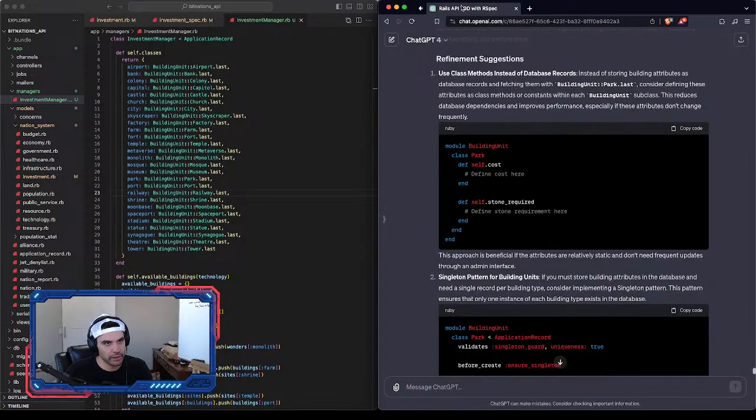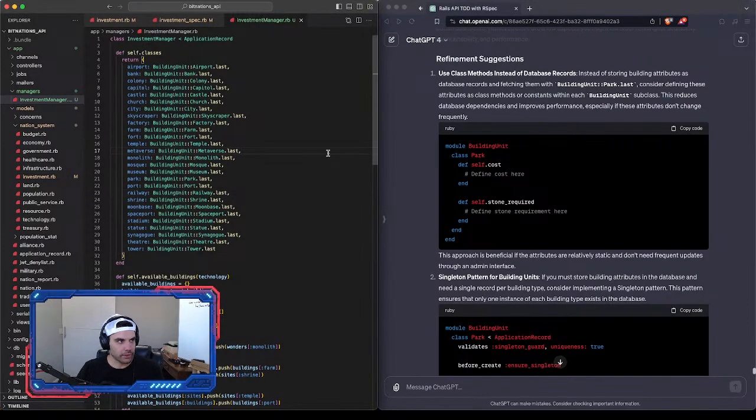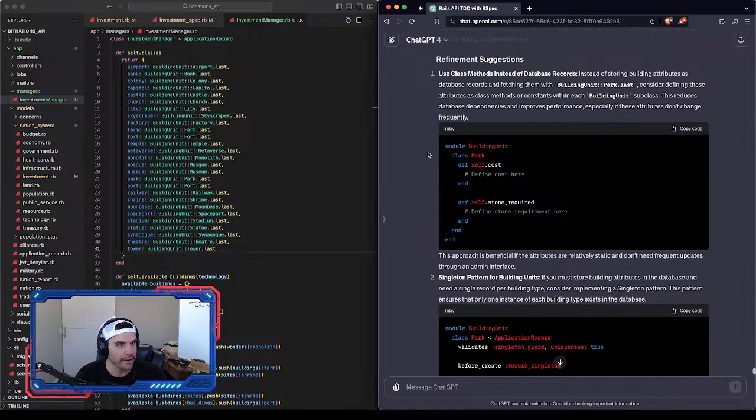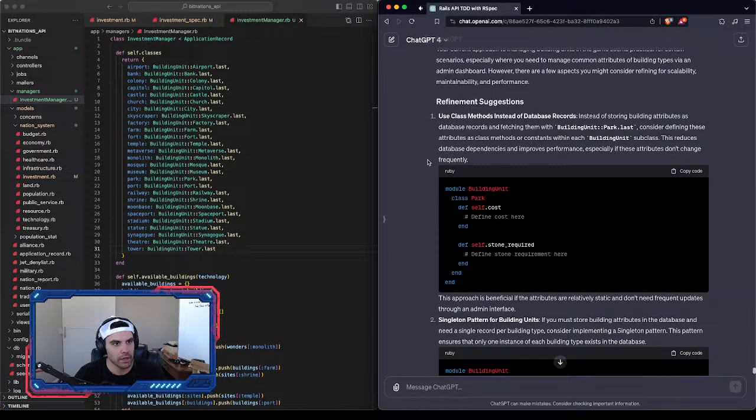Okay, this is better. So instead we're gonna go with the class method. Module building unit. Okay. Next question. What would make the most sense from a structural standpoint?